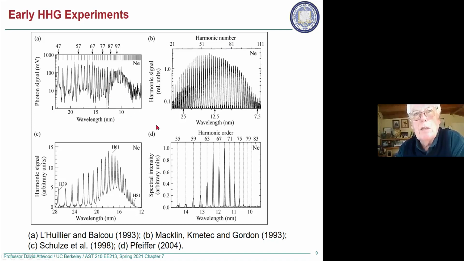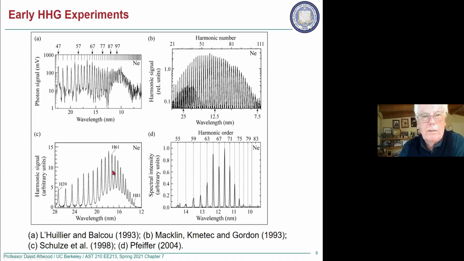Around the same time, the Stanford group also saw the spectrum of high harmonics, and in both cases they only see odd harmonics. That was really interesting. Then here's this third group, where now they're starting to have nicely resolved harmonics, and they use harmonic numbers H. So I stopped using the harmonic number n, and you'll see in the slides I'm using H.